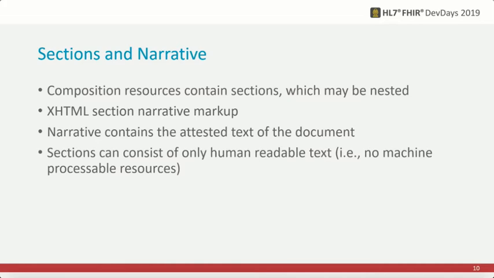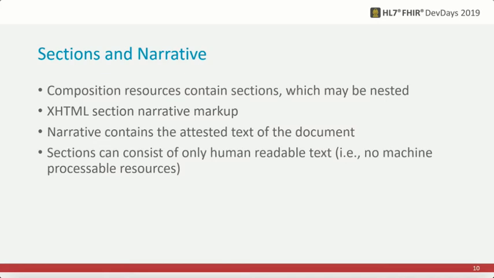It's almost like HTML from the golden age of HTML, like around the year 2000 or so. So not very fancy and dynamic, but it does contain all the information that you need. That's a difference from CDA. CDA actually had its own narrative markup that you'd have to convert to HTML. So this is a little bit easier to display and to author as well.